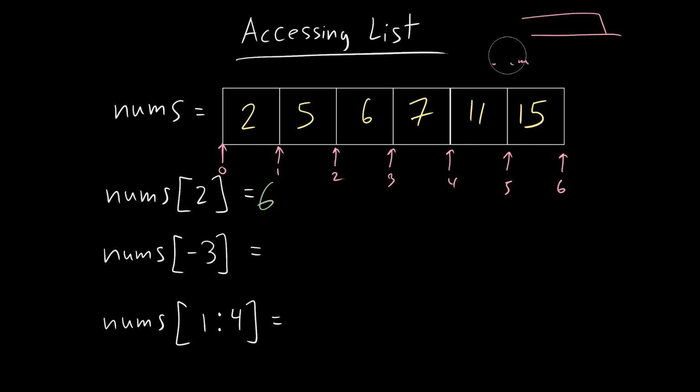So this actually works using negative numbers too. So here we would get 0, and then -1, -2, -3, -4, -5, and then -6. So what would 0 get us? Well, we know 0 gets us 2. So think of this array or this list as looping around, right? Which is the same way as if we went to -1 here, and then the element would have been 15 behind the 2. So basically it loops back around.